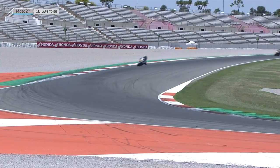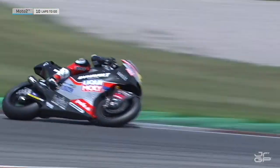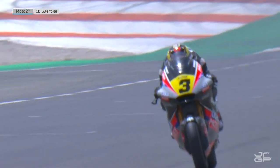Oh, and this lap, as you were saying, yeah, the gap is sort of maintained. I'm not sure, maybe Tulovic is coming back ever so slightly on the race leader. Now, last lap round, Escrig was 9-tenths of a second faster than Tulovic. We'll see what the times are as they come across the line now to click off another lap.